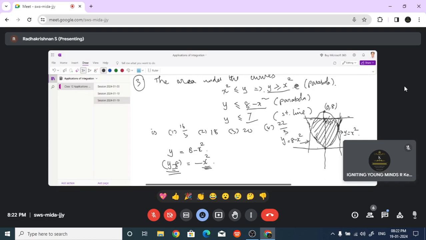First of all, we need this coordinate where these two parabolas intersect, right? So that we can easily get by solving the two equations, right? y equal to, so try to solve it and find out the coordinate of the point of intersection.